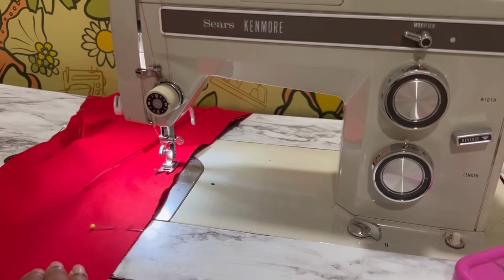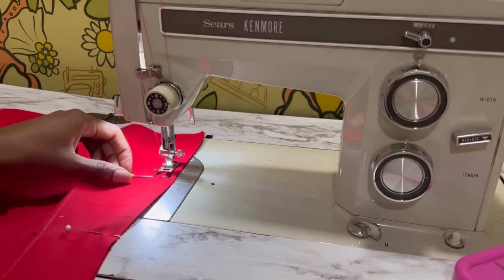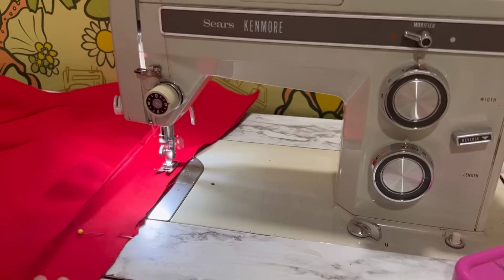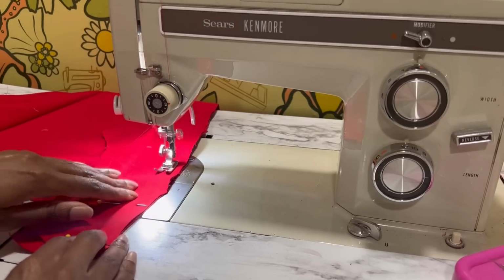Once all of the darts are put into the back pieces, I am sewing up all of the side seams like I did before. This is a really quick process. This project was really quick in general, especially for the results that you get. I would highly recommend it if you can find the pattern at all.